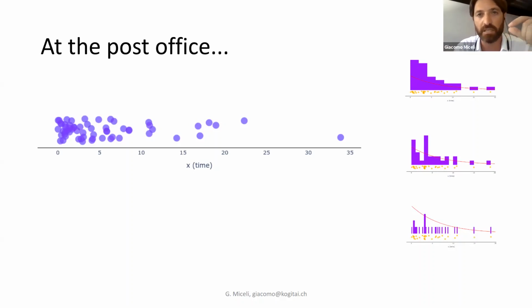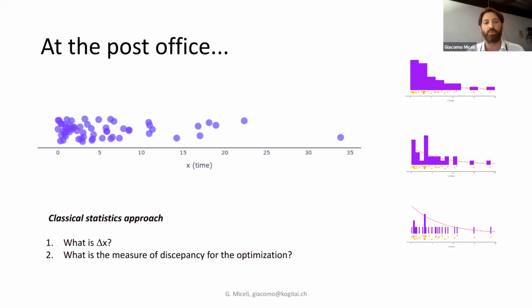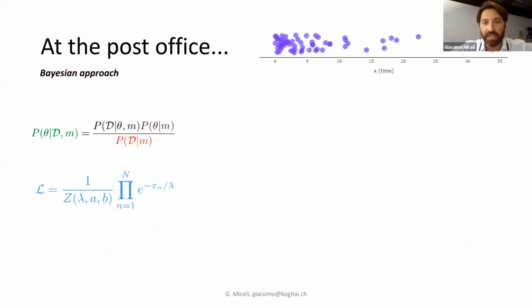How do you measure the discrepancies between your theory and your data? You also have to decide the measure of the distance between the experimental data and your theory curve. You can choose the least squares, you can choose the absolute value. There are many opportunities. I'm just giving very few examples, but you can choose many different ways of solving this problem. The problem of a classical approach is that you always need to define some parameters in advance to do the inference, right? But again, we know Bayesian statistics very easily.